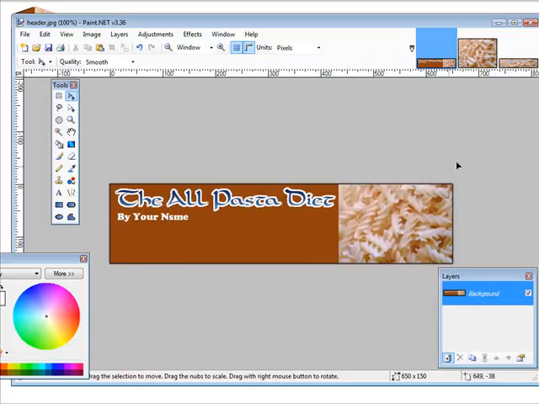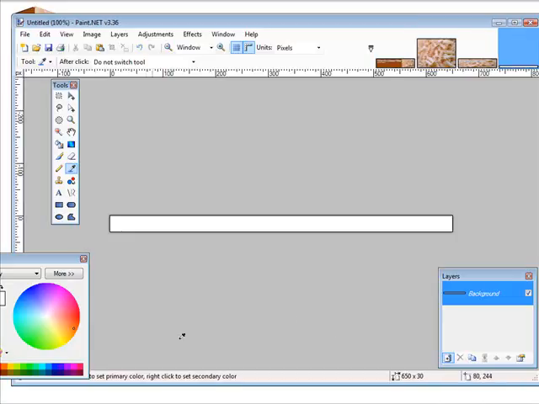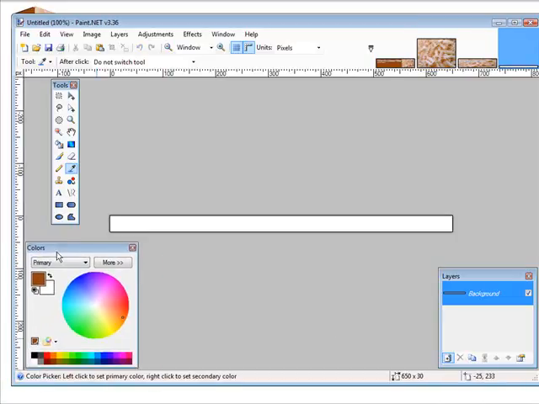Now footers are just as easily made. What we can do is just create a small image for the bottom here. So we'll do a new, and then we're going to make this again 650 wide, however wide we're making our website, and then we'll just make it 30 pixels high. We will use our color fill tool, make sure we have the same color selected here.